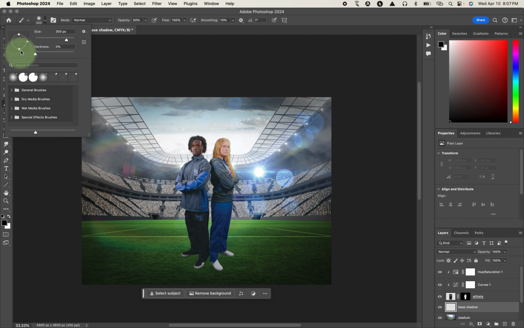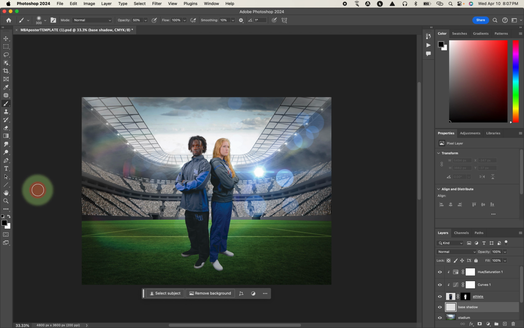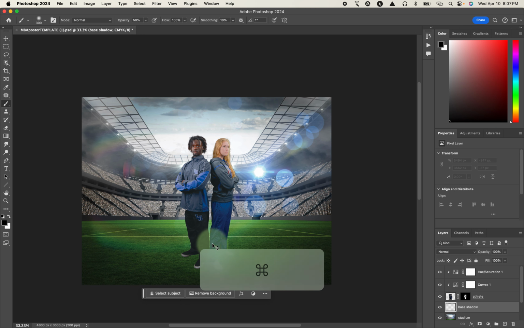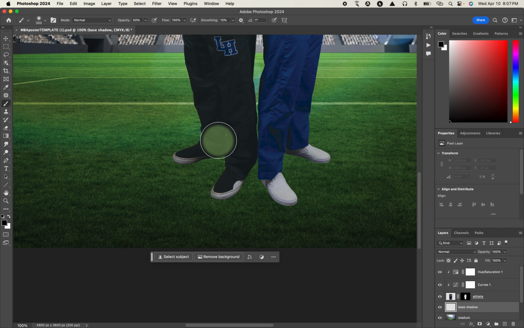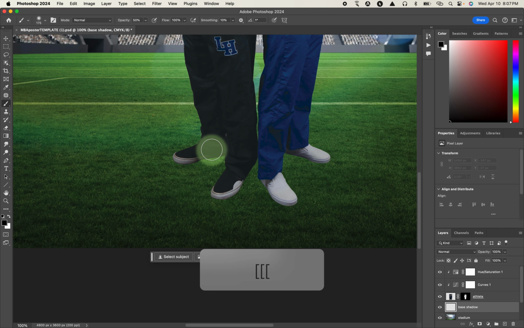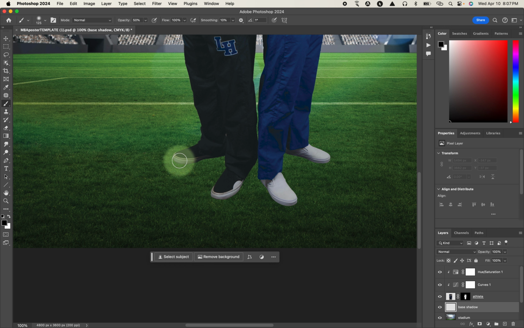If it's oval, you simply need to expand it back out to being circular. The size of it we'll correct over here once we're there. The hardness should be 0 right now. Alright, my foreground color should be black. So that's the color of the shadow. I'm going to zoom into their feet. And I'm going to make the size of the brush just a little bit bigger than the size of his toe. That's perfect. And the brush should go just below.